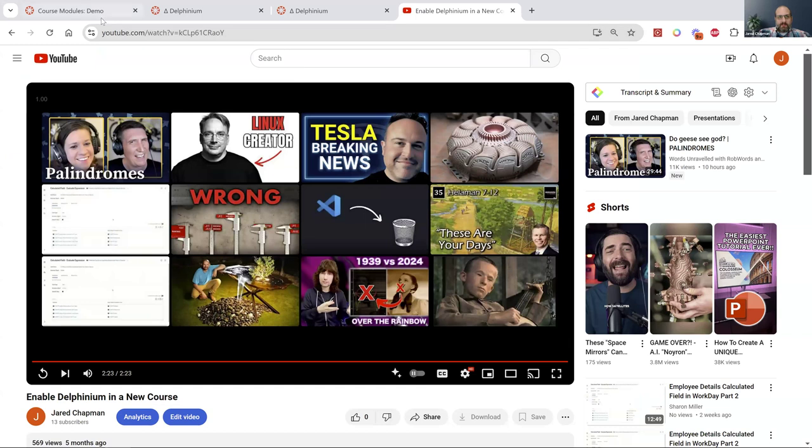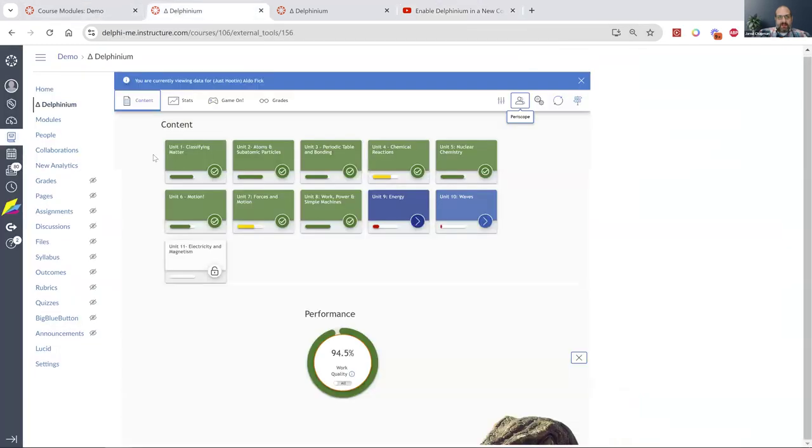All right, hopefully that seemed clear and easy to understand. Any other questions, Suze? Yeah, so we had a couple. Amy was just checking to make sure that Delphinium also works on the Canvas parent app. We talked about the student app, but... Yeah, so what the parent will see is very similar to what you're looking at here. It'll have the blue bar up at the top. If they have multiple students in the class, they will see a drop-down box where my mouse is, so they can toggle between which student they're looking at.